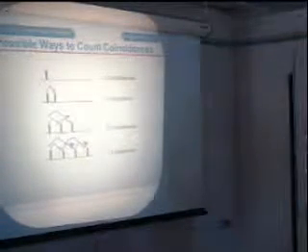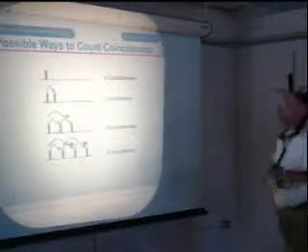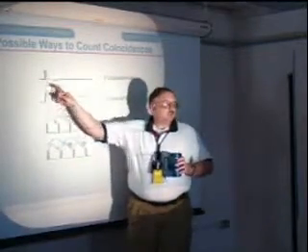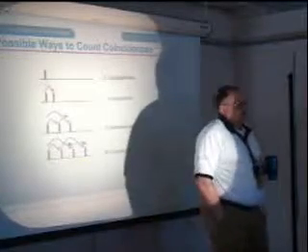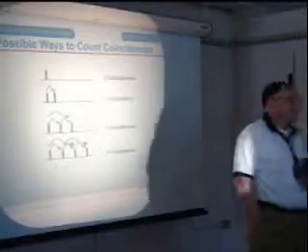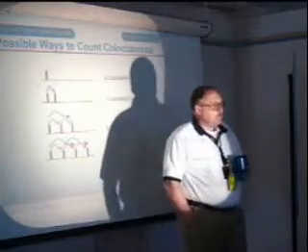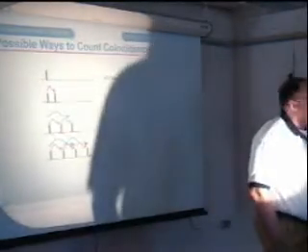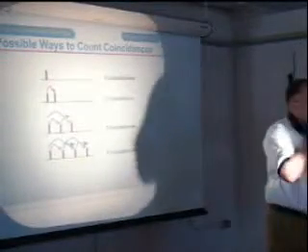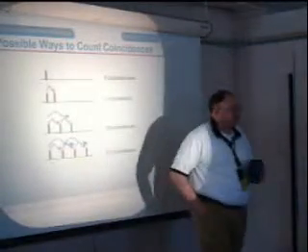Well, it's 1 pairing. Now some people, and this is an important point, I'm going to take a slight divergence here. Some people would say that I have 2 coincidences in this case. I have this coincident with this, and this coincident back with itself. And when you count coincidences, you can choose a convention, which means you can pick one way of doing it or the other, so long as we all agree. Does this count as 1 or does it count as 2? Doesn't matter in mathematics, but whatever you do, you have to be consistent. So pick one and stick with it. Okay, I'm going to do that. This is one coincidence. I just decided.